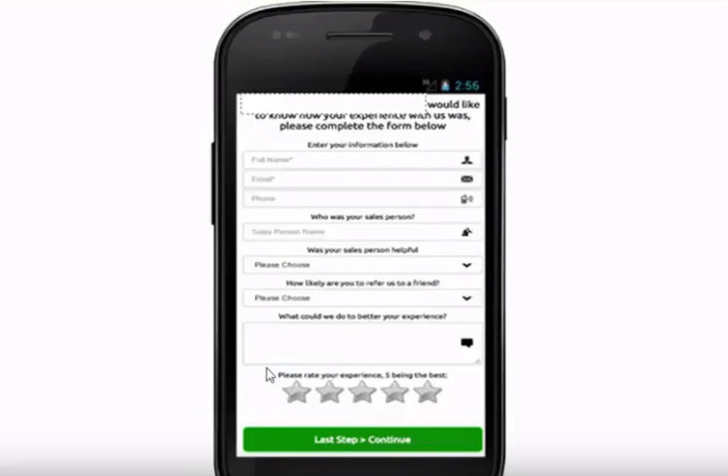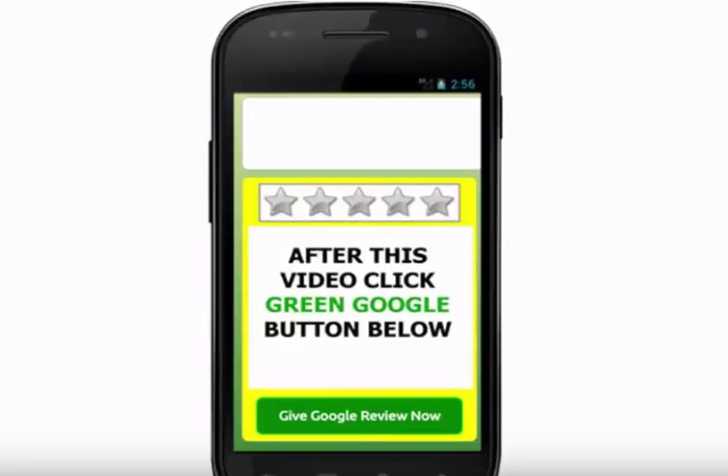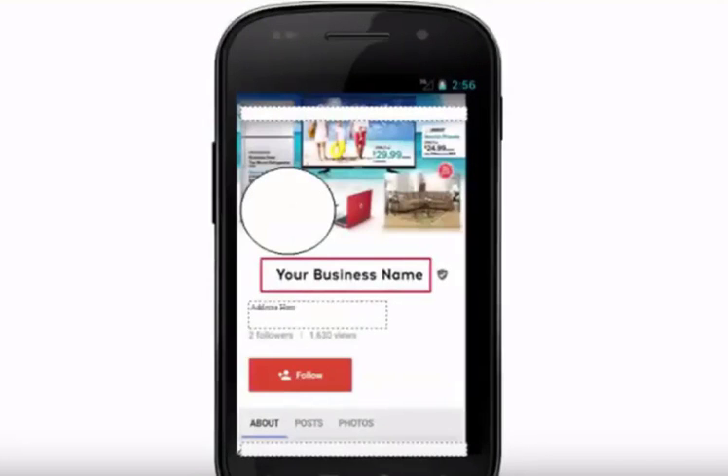The customer chooses between one and five stars. If they choose one to three stars, a page opens up on their smartphone that just says thank you for your feedback. If they choose four or five stars, they are redirected to a quick video — it's about 30 seconds long. It just says, hey, thank you, we love customers like you. Please post a review to our Google page. And then when they click that, in most cases it automatically opens up directly to where they post the review. However, depending on the type of phone, sometimes it opens to their Google page, and we've designed it where you just scroll down and post the review.